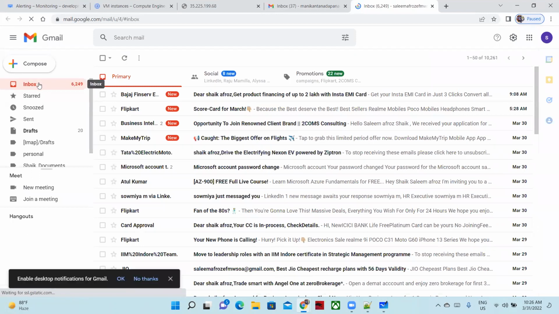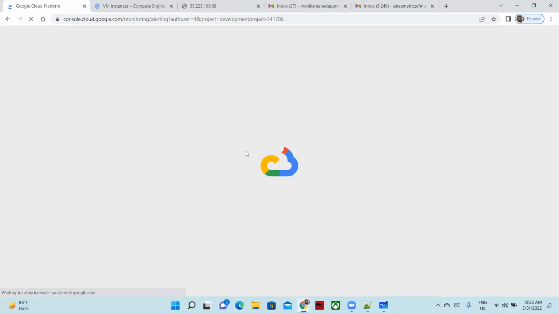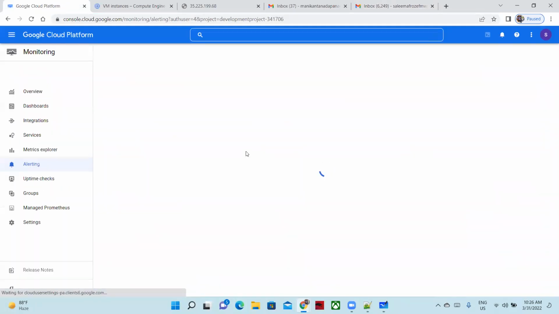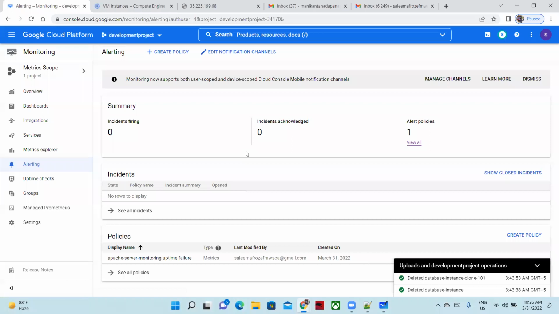Yeah, this is my email, whatever I have configured in the monitoring tab. Let's see. Once the incident is available here, then we can go and check. Till it's 10:26. I don't remember exactly how many seconds. Wait for some time.